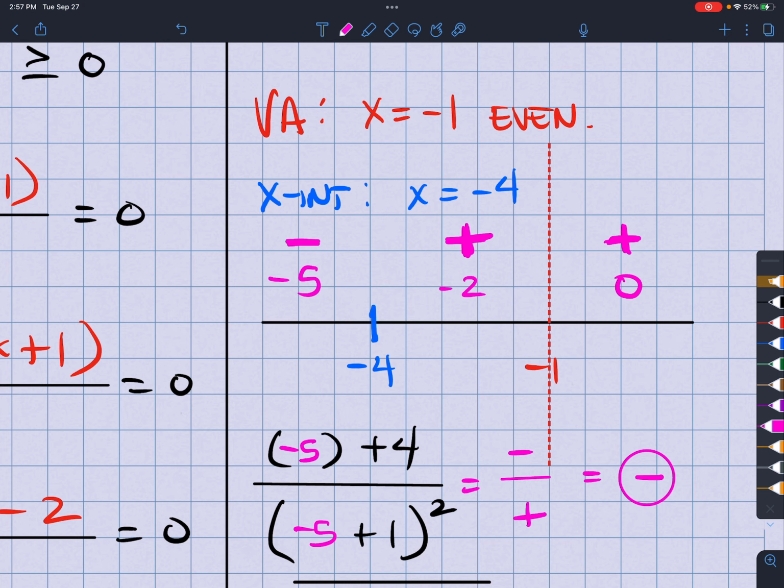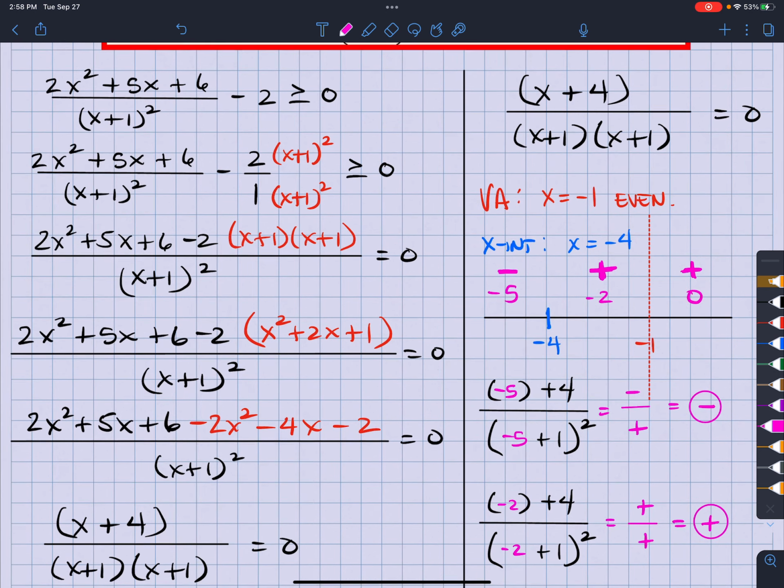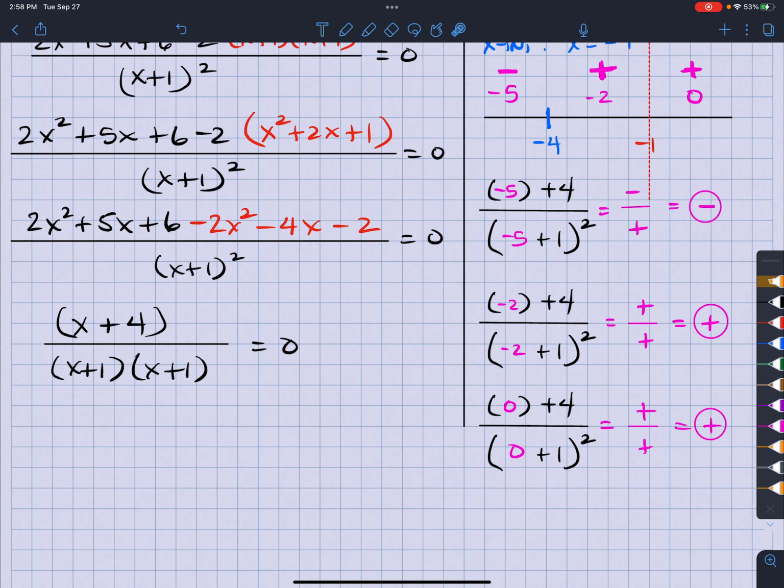All right. So the question is, do I want it to be greater than 0 or less than 0, right? And the answer is that I wanted this to be greater than 0, and greater than or equal to 0 would be here. But I got to remember that I cannot touch -1, right? So everything on this side to -4 is kosher. Everything on this side and to infinity is kosher. I just cannot touch -1. So that's the part that I got to be very careful with.